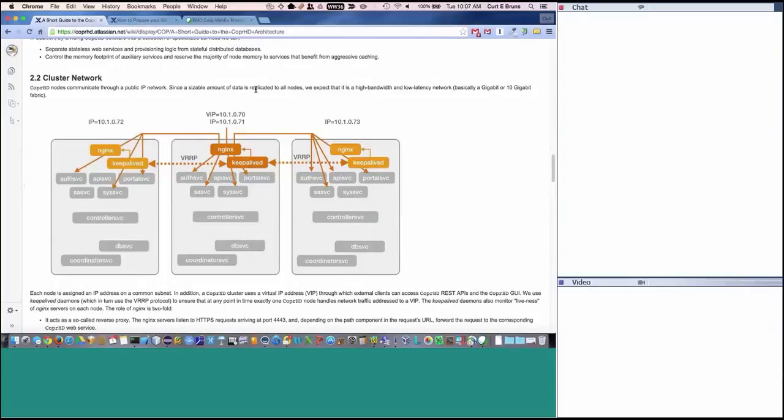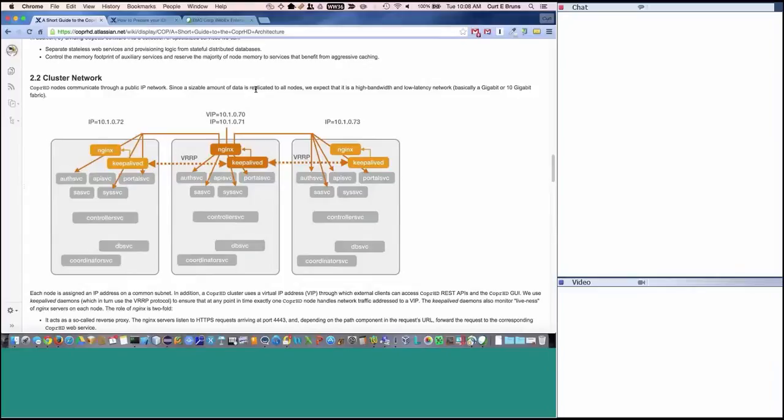By pinging and monitoring each other, and each of them also monitoring whether Nginx is running, or trying to restart Nginx if it is not, in essence, they decide who owns the virtual IP, right? Only one node at a time will have this address.